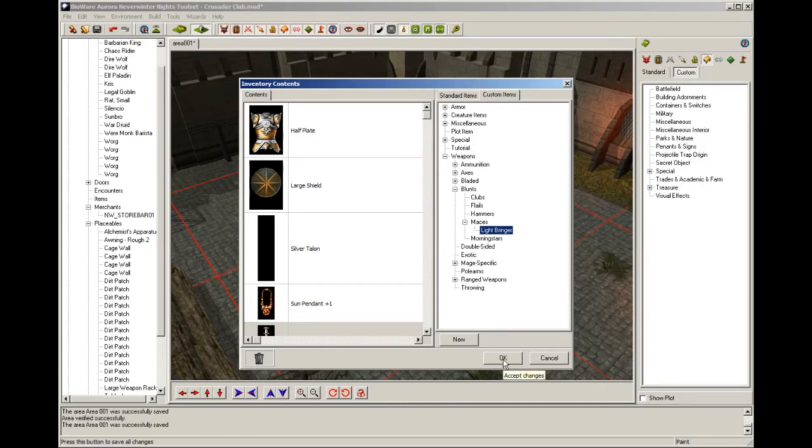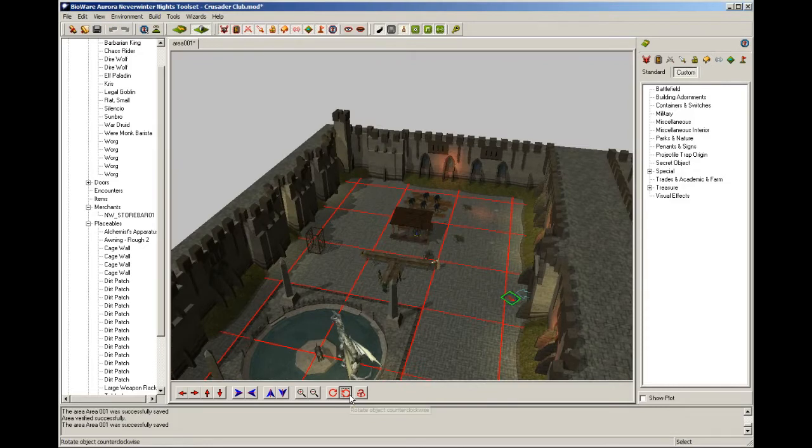I think that's it. I'm going to get myself some half plate, a large shield, a couple of plus one weapons, and a pendant that casts light. That's all I'm doing. I'm not loading myself down with broken shit. It's turning slowly. I mean, I could load myself down with broken shit. Absolutely. Oh, it turned so slow.